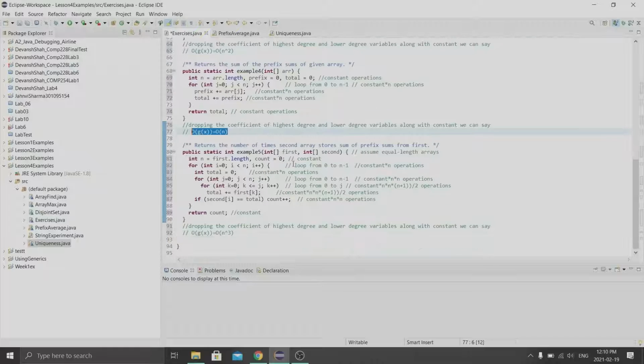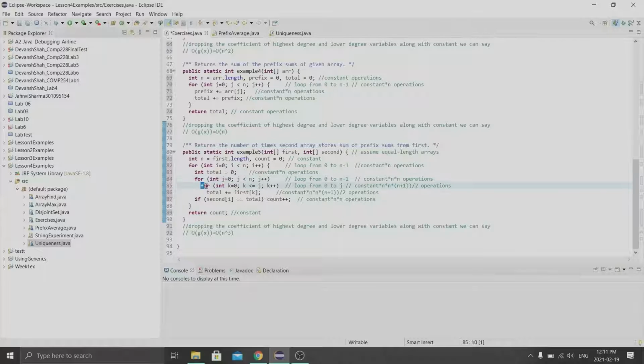This is the last example. We are assuming that the lengths of the arrays are equal, and then we have constant operations, constant into n times operations, and there's a bracket open here which ends here, so this case runs for constant into n time operations. This runs for n times for itself and n times for the for loop that's above that, so it runs for constant into n times operations.